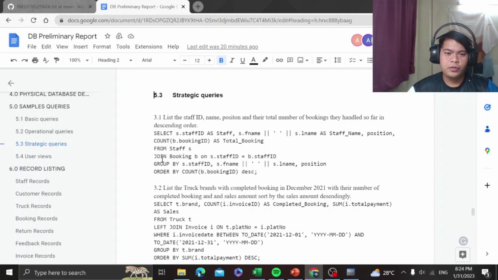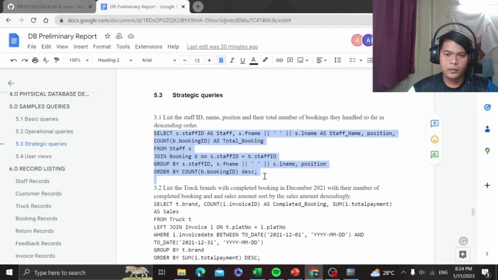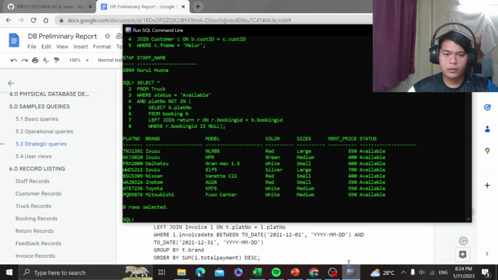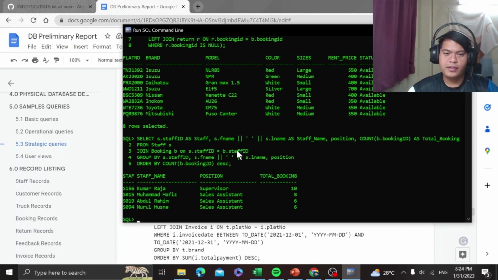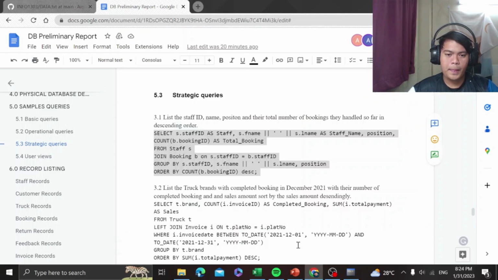For that, we need to use the group by command and order by command. As you can see, the staff that has handled the most bookings so far is Kumar Raja. He is a supervisor at the company.